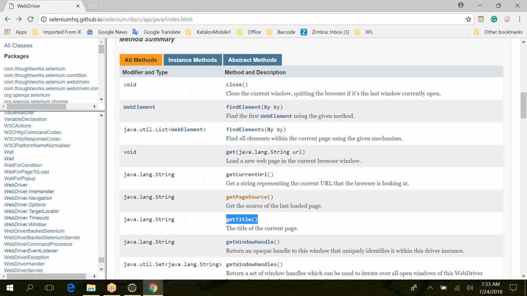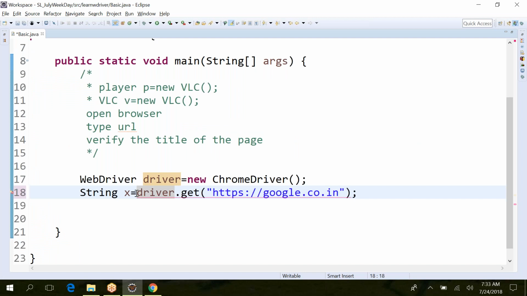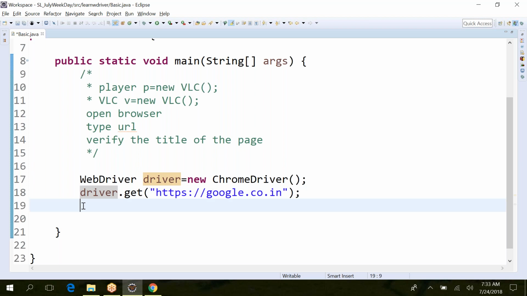Because if I go here, you can see the get return type is void. So this method is not returning anything. How can you store it inside some string? Because this is a void type, no return type, I cannot store anything. So this is the way I can open google.com.